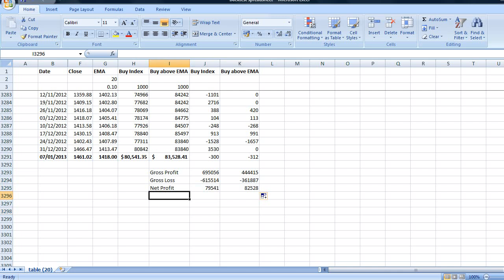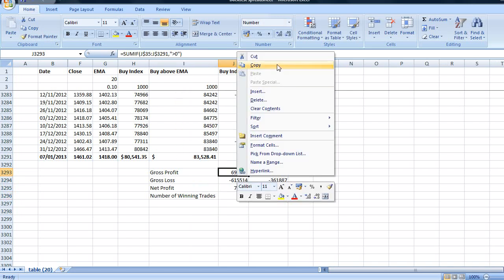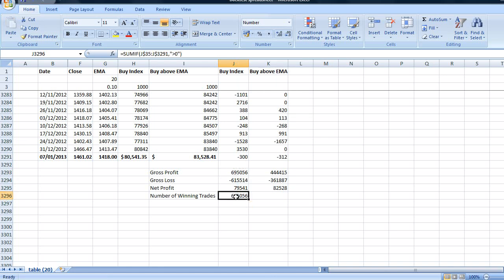Another thing that we might want to know is the number of winning trades. I'm going to calculate this using a very similar formula, but I'm just going to copy this one to start with. And instead of sumif, this formula is going to be countif. And if we work out the number of winning trades, it's a good idea to work out the number of losing trades. And for that, I'm going to copy down the formula. And again, I'm going to change it to values less than zero. All these formulas are very easy to use, and I'm going to provide a copy of them on the web page of the article associated with this video.